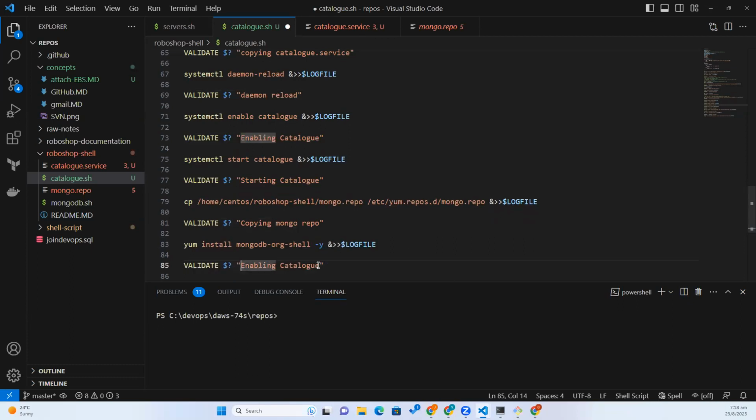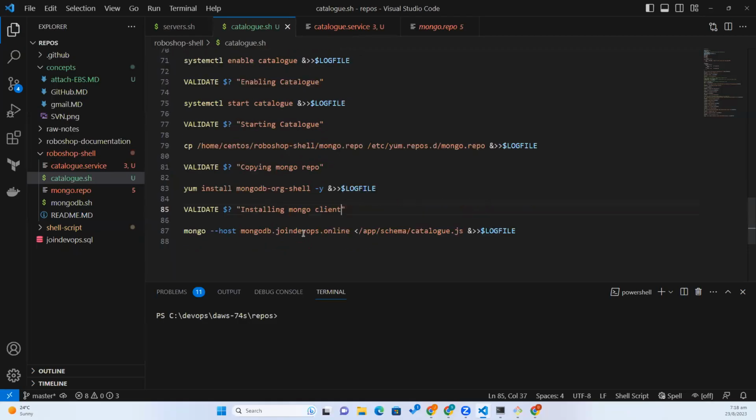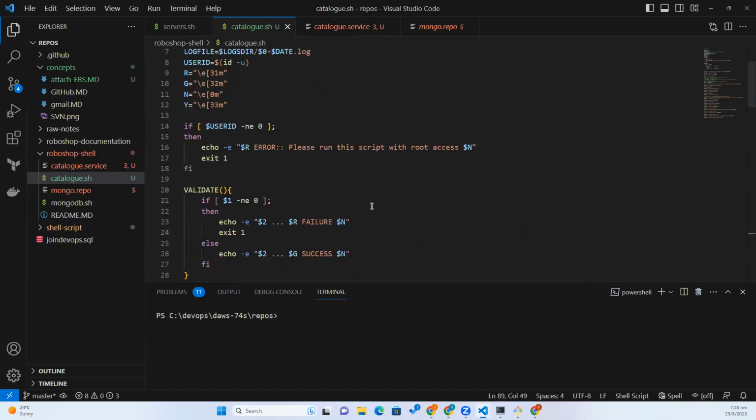Installing Mongo client. And loading catalog data into MongoDB. So this is our whole script.